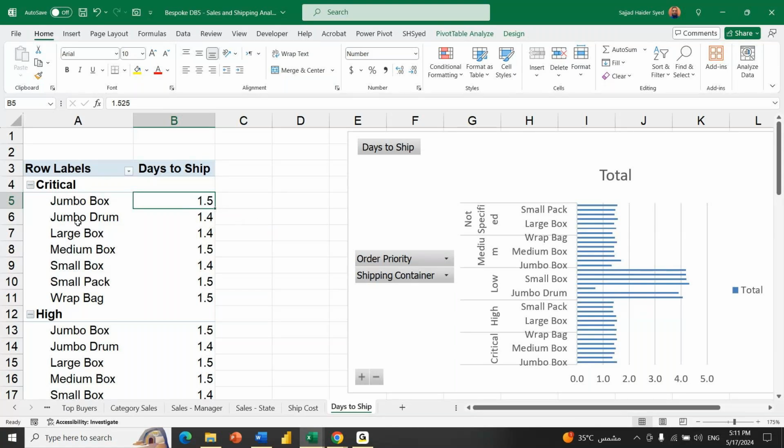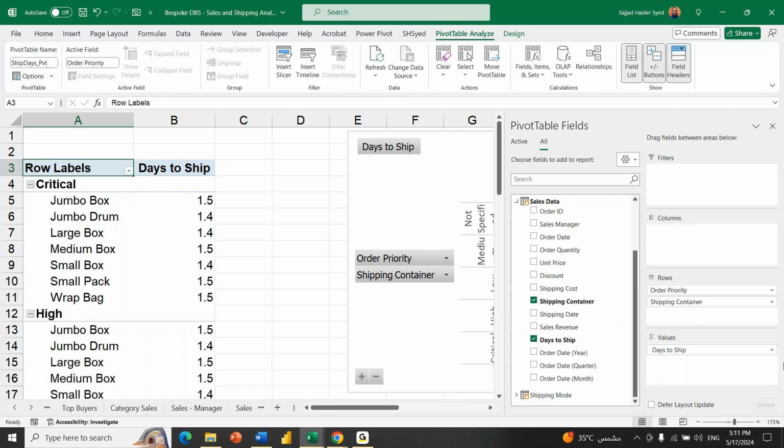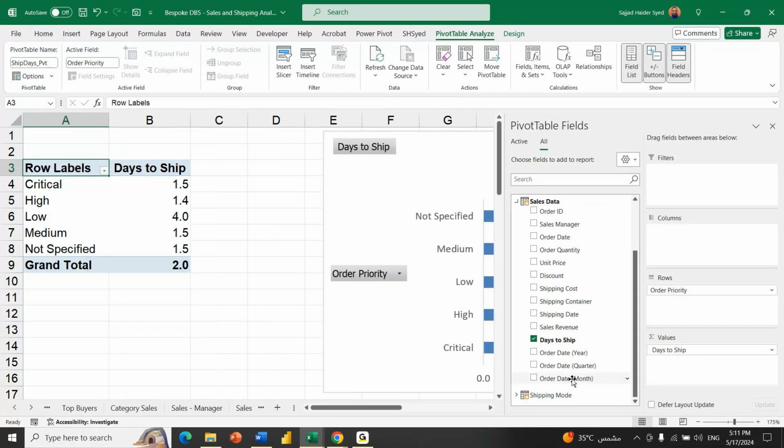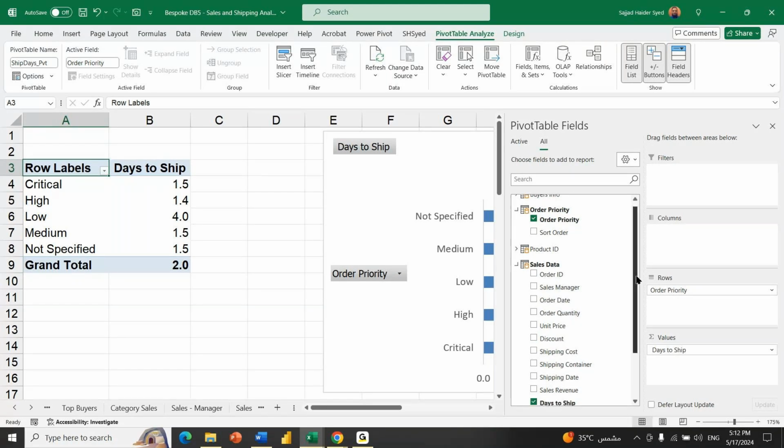If I change the row context for this pivot table, and I have to bring back the value fields, I don't need the container. I need shipping mode, and shipping mode is in which table? It is in the same table.